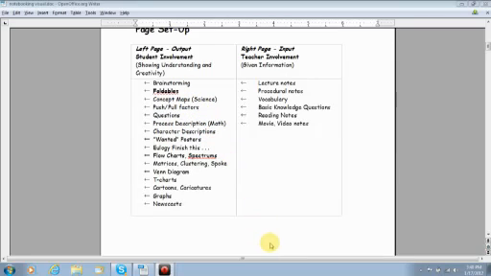Now we haven't been doing the notebooks yet, but I am going to do an interactive student notebook for science this next year. But now we have started a little bit. Let me show you what we have done. At the beginning of the year, I set up everything that I wanted to do this year, and we set up notebooks.